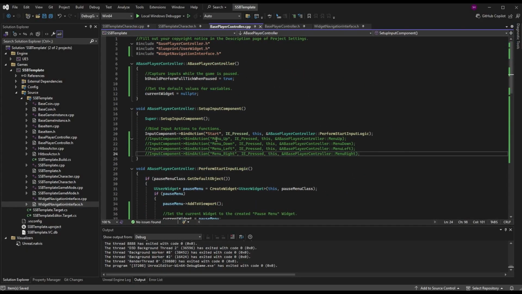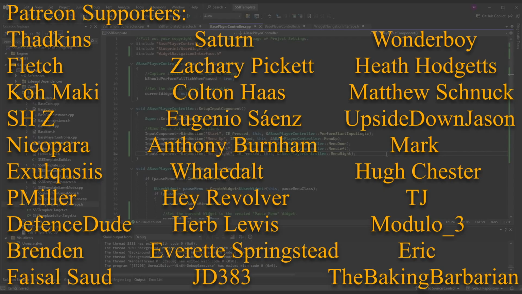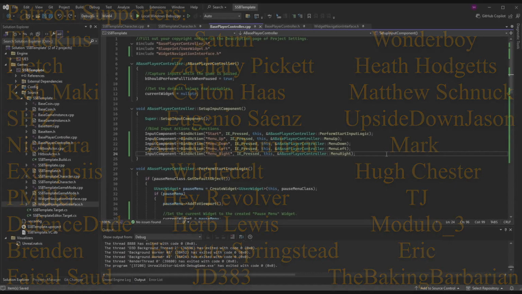It is just natural. Now, if you have a different input for menu up than you do for jump, it will work. So another solution is to keep this uncommented and then just make menu up a different input than jump, or jump a different input than menu up. This also applies to crouch or any left and right inputs as well.